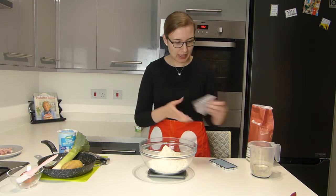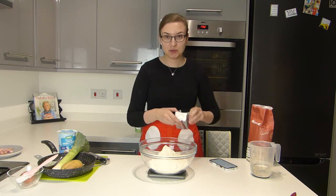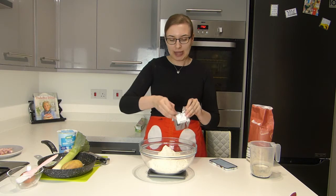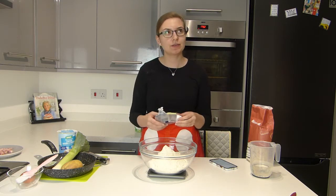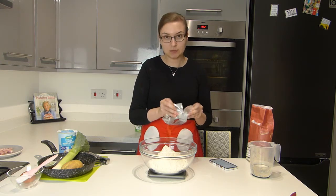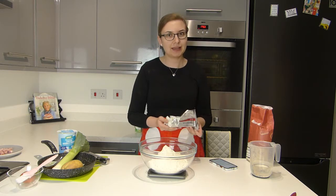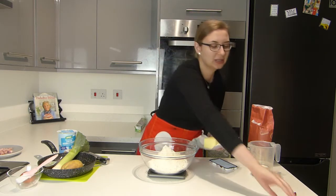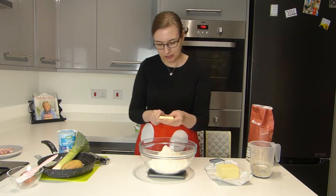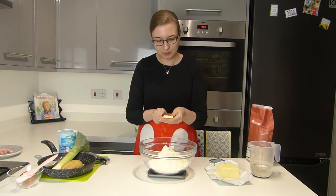503, that will do. And then you need cold butter, 250 grams. I've been Googling, you can use 50% butter and 50% lard, but I'm just using butter because it's what I like. I usually work with cold butter, but oh my gosh, I usually work with warm butter for buttercream. Again, usually work with cold, so this is new. So you have to do it in cubes. So I'll see you in about 5 minutes.